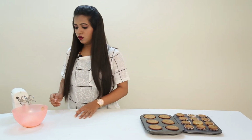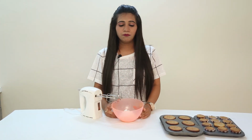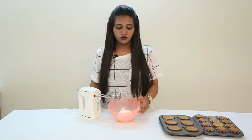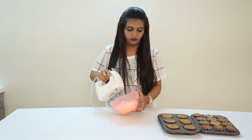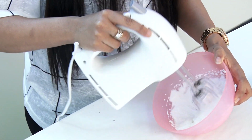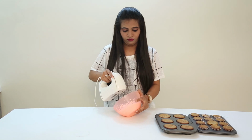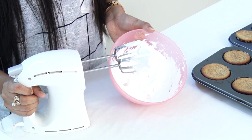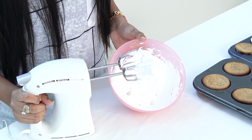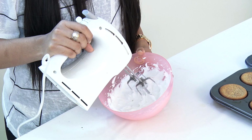So now we'll start icing them. For icing, I'm taking the normal whipping cream, the kind we get easily in the market. There are many brands, but the one I prefer is Tropolite's whipping cream. I've just taken a small portion so that we can whip it. I'm just going to start whipping this. Okay, so when we took this cream, it was completely liquidy in consistency, and now it's getting to the consistency we want. When you whip this, you'll find it goes stiffer and stiffer. It's not completely ready. I'm still going to whip this.